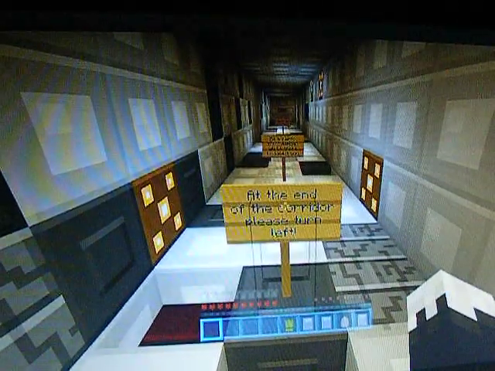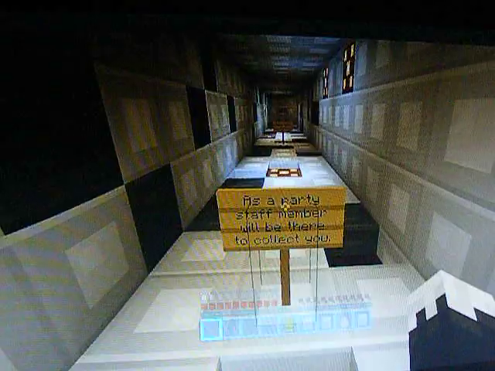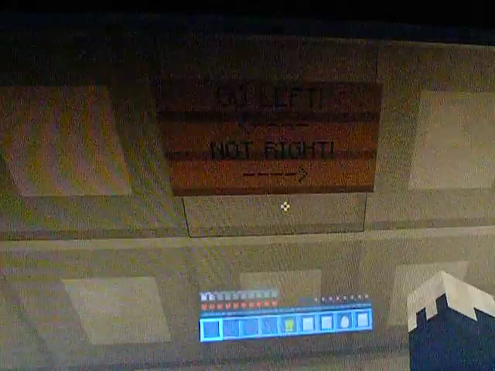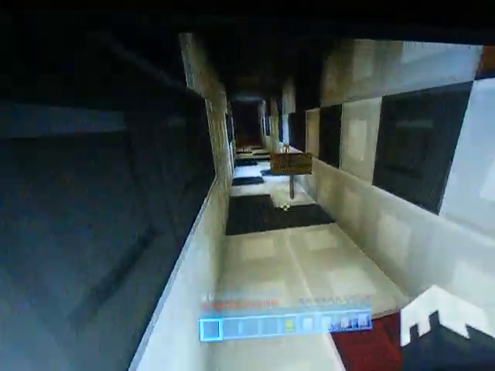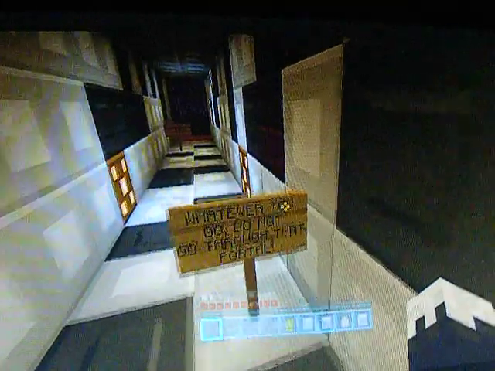Let's see. Oh, I know what this is. I know what hole it is. This hole down there. Oh, this is the glasses. Go left, but you have to go right. At the end of your corridor, please turn left. That's the code. The party staff will be there to collect you. Don't turn right. Do not turn right. Go left. Whatever you do, do not go through that portal. I'm warning you.